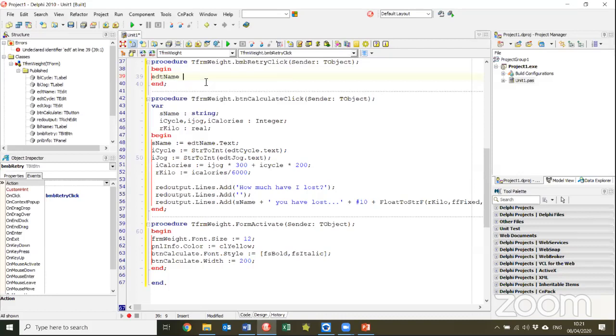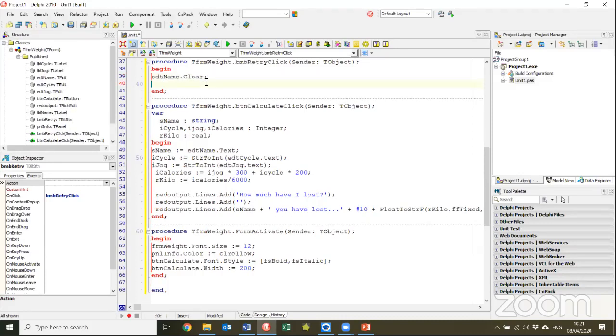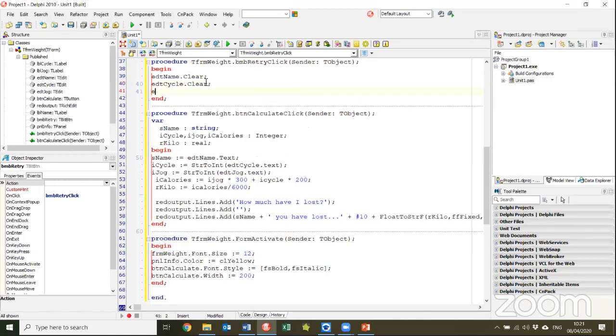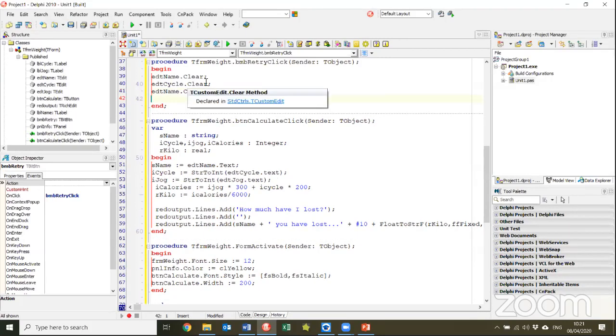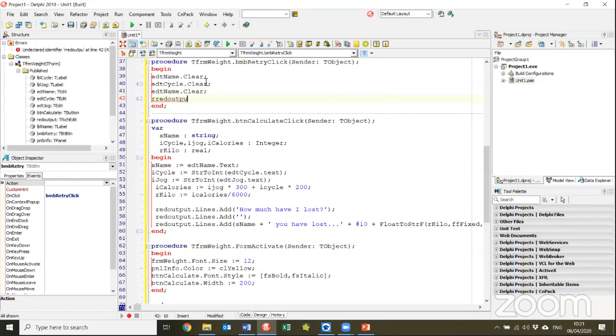EDT name dot clear. How do I clear the rich edit? Okay, and you're giving me the cycle ones. I'll type while you guys do it. Good, red output. Now both red outputs, I'll fix that now.